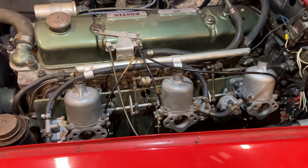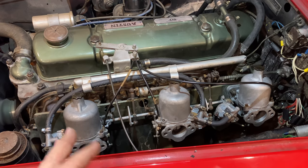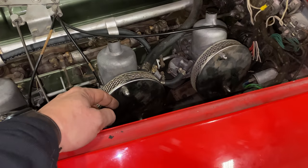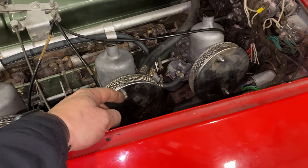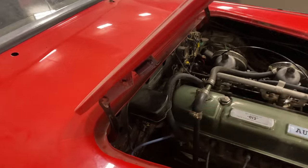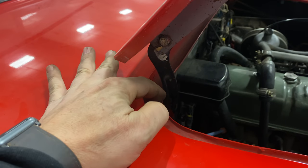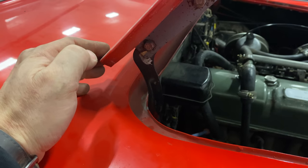That's sounding pretty good. Now the air cleaners are going to change the mixture again slightly, so I'll need to get those mounted up and check everything over again, then do my final idle adjustment after the air cleaners are on. I have the air cleaners installed now. I like these styles because you can remove this part right here and then put your sync tool on — you can still sync these by just removing these nuts, which makes it really easy without having to take off a big assembly to adjust your carburetor. Also, the rattling sound you've probably been hearing throughout this video is the hood hinges slightly hitting the body here — maybe putting a little piece of rubber in there would fix it.